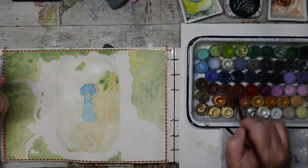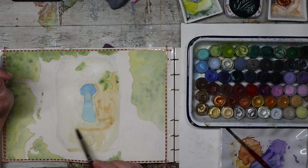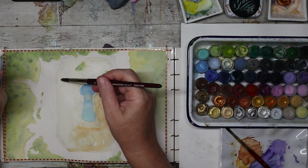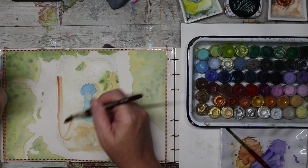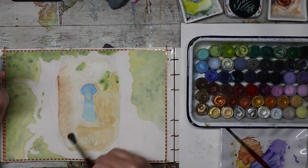I'm grabbing several different colors on the brush at this point. I'm going to just kind of dab them in. Okay. Scrub like that.